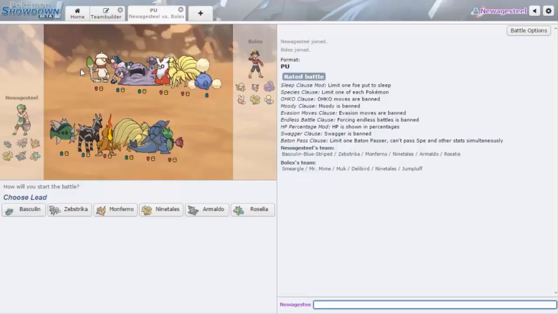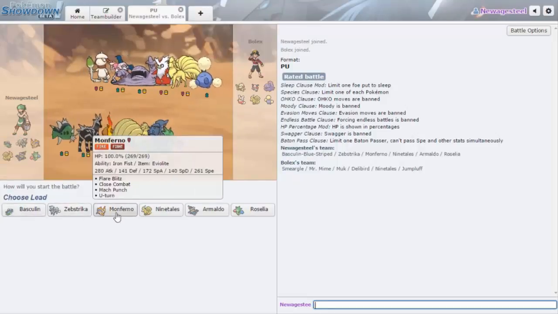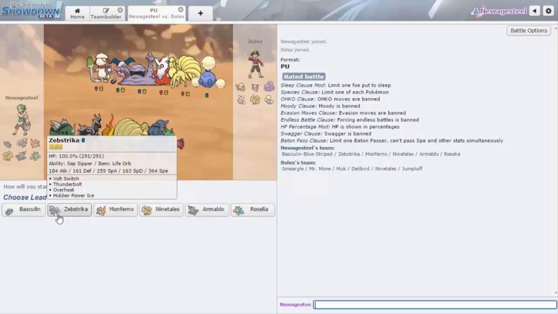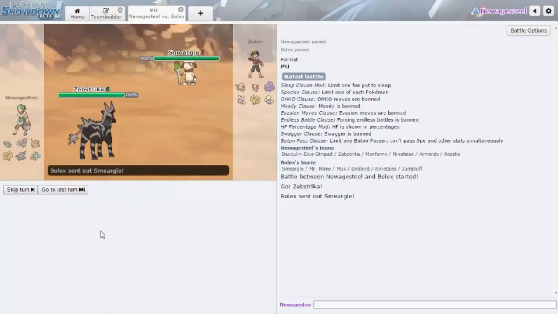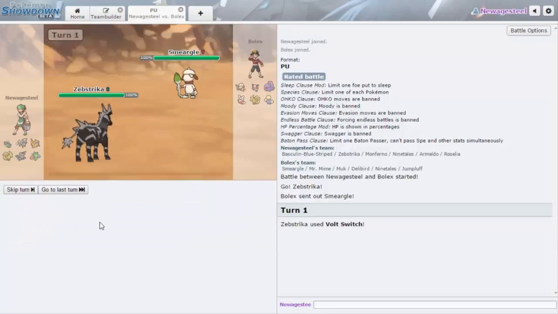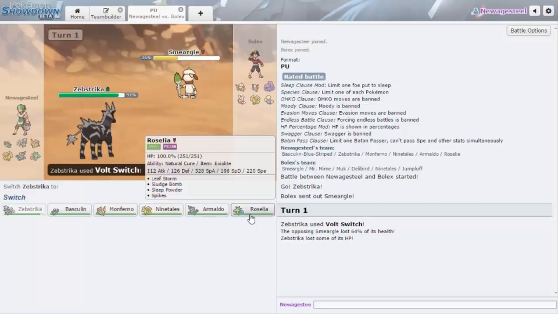Let's see. He has a Smeargle. I could lead Zebstrika. Like, no problem. Or is he gonna lead Jumpluff? Zebstrika is still good, even if he wants to lead Jumpluff. But nah, he gonna lead Smeargle. And we gonna bop him. Oh my gosh, it did so much.